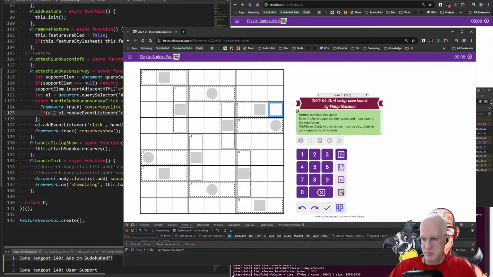Gray lines must be odd digits and gray squares must be even. Okay. So that's a 1, 2, 4 with a 1 here. That's a 1, 2, 3 with a 2 here. That's got a 1 in here somewhere. That's a 7, 8, 9. I think the difference between this and the last one is the even-odd stuff. 6, 8, 9. That's a 9 here. This has got a 9 in here somewhere, but not there. So this is like the mirror of this. Can't have a 1 here, so that's the 1.